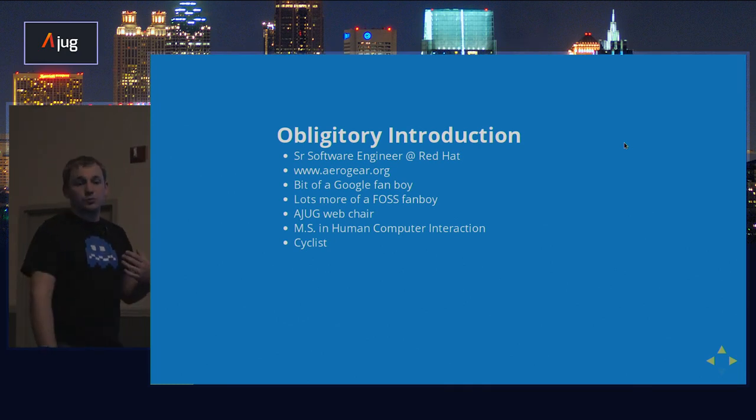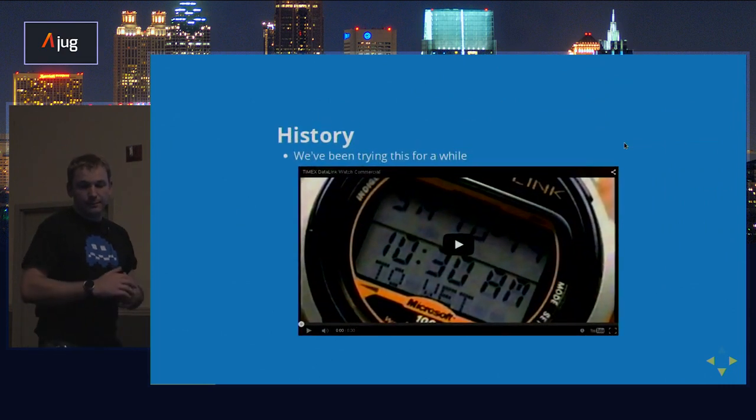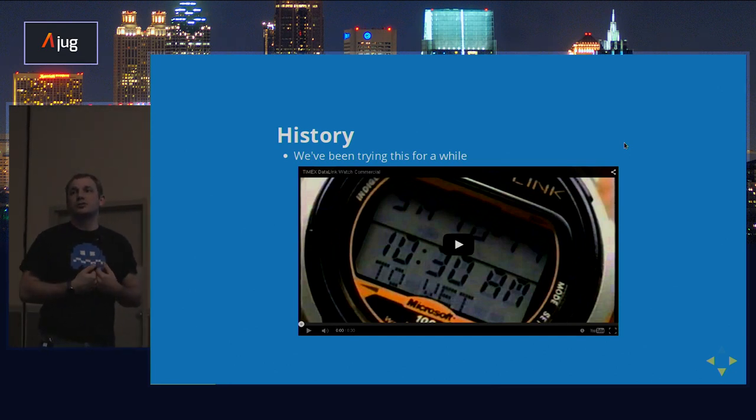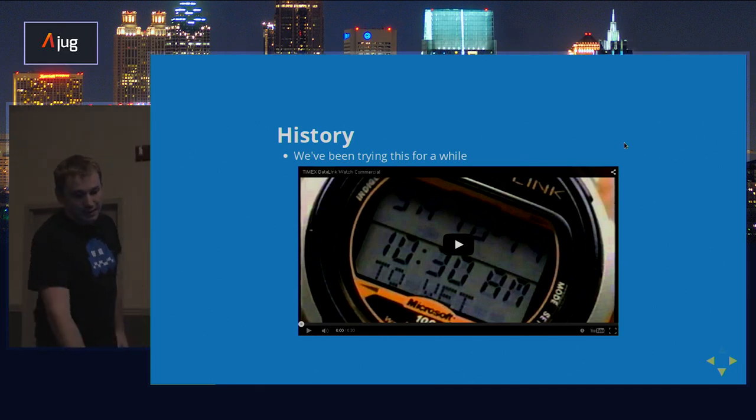That is one of the things that I really like about Android Wear and the wearable thing in general, is that it's really made a lot of the fitness things a lot better, so I'm bringing a lot of opinions from that. So, without further ado, there's a long history of us trying to do smartwatches and various wearable things. Google's had Glass. There have been lots of attempts at a watch.